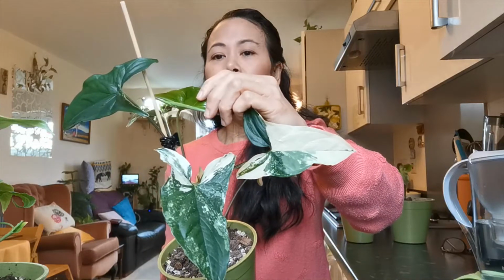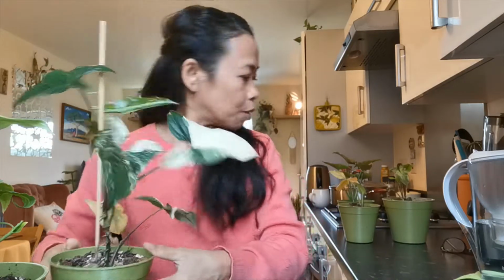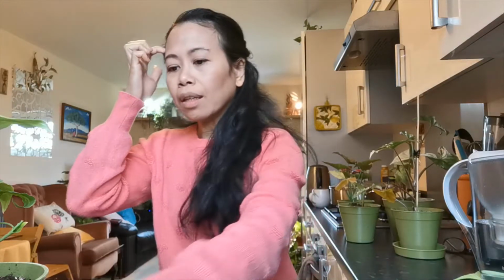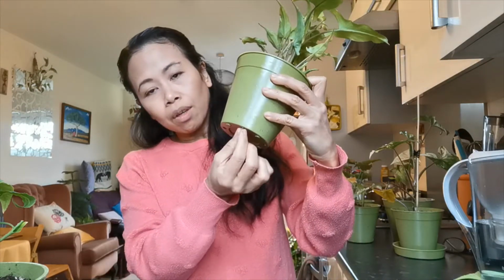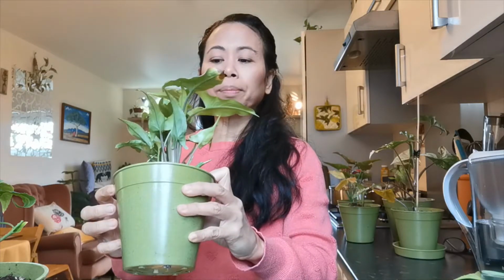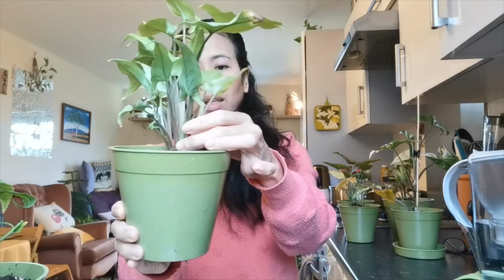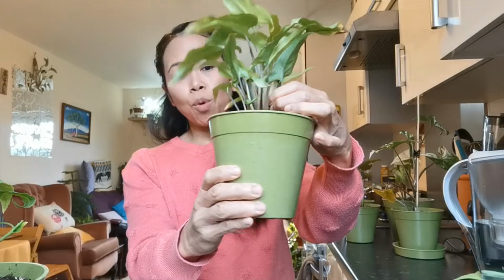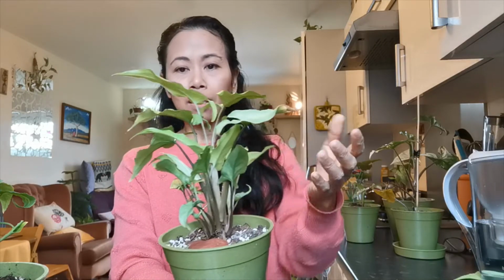The last leaf, I think, is looking solid green, but yeah, I can propagate it and see if the variegation will come back. So that's the Elbow, and then this is the Ngorn Lima. Yeah, I have some roots coming out as well at the bottom. And this one, I can't believe how much growth it has produced within 6 months. I have a lot of side shoots there, about 4 maybe, and that is the main plant. So this one as well, I can see it has a very good growth. So that's the Ngorn Lima.